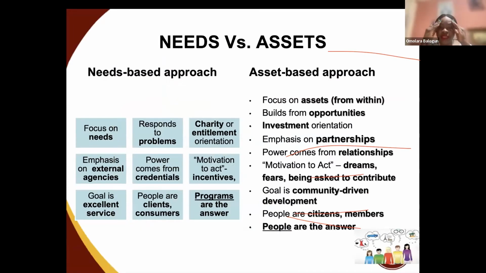I just put this here because it's important for us to know how different the needs and assets approaches are to each other. So when I read most concept notes, or you ask an organization for their needs, people have a lot of needs to make demands of. And the same way when you are doing, I think, a SWOT analysis, people can tell a whole lot about their challenges, about their threats.